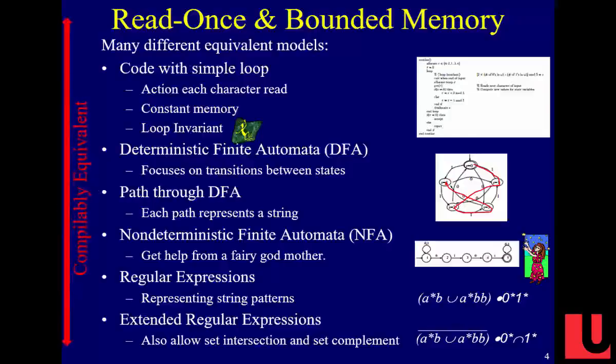And what we're going to prove is that the set of languages that can be expressed by these machines is the same. So that's saying if an extended regular expression can do it, then there's a way of compiling it into just a regular expression. And there's a way of compiling that into a non-deterministic finite automata. And there's a way of compiling that into a deterministic finite automata, right?